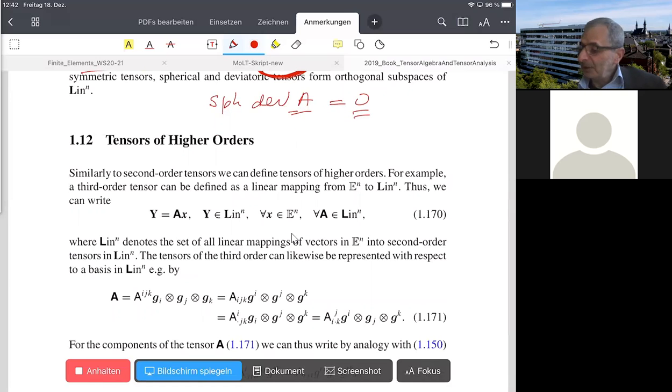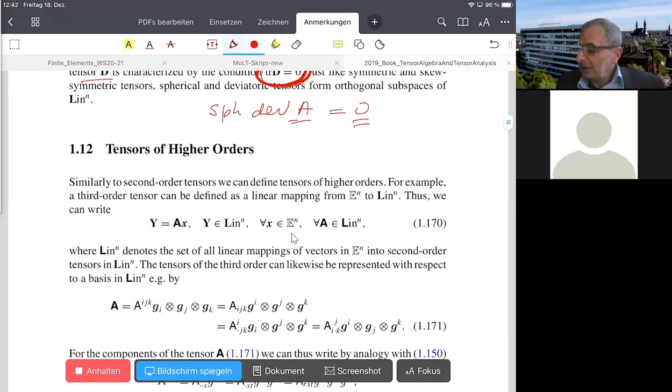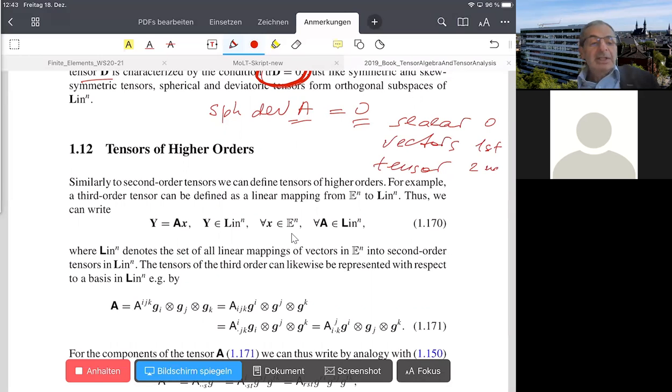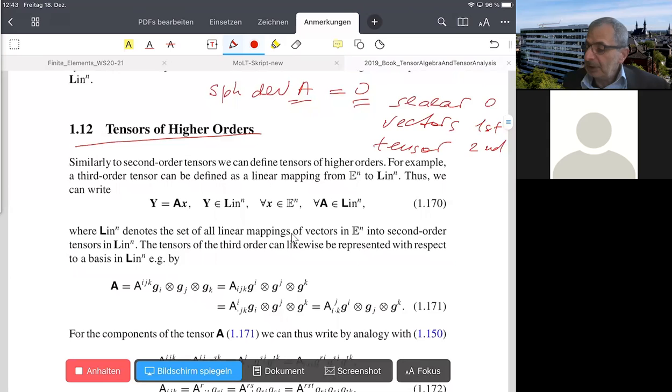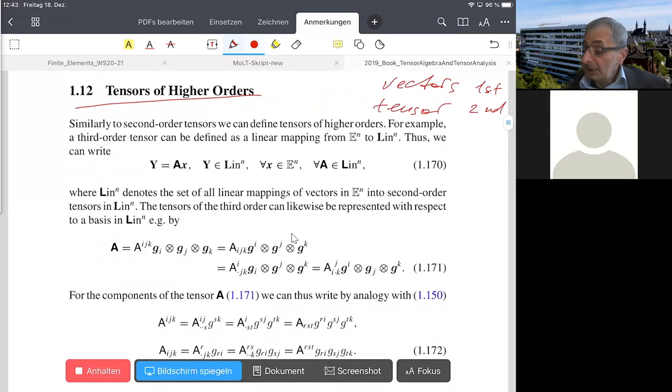Okay, now I would like to show you an outlook on how we can work with other order tensors. If you remember, we can say scalar values are zero order tensors, right? Vectors we can say first order, and usual tensors second order tensors, right? But we can continue, we can define other order tensors. It's only an example here. You see in the next paragraph we describe how, for example, if I would like to map a vector not to another vector, but again to a second order tensor Y, I can do that by means of a third order tensor, right?